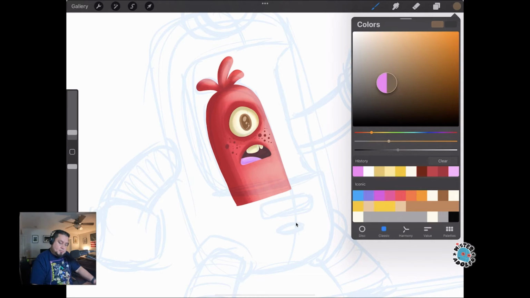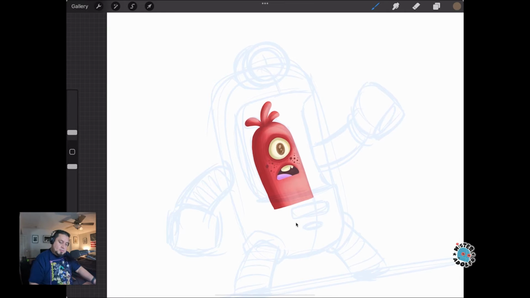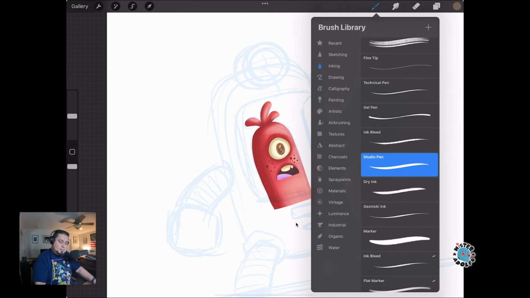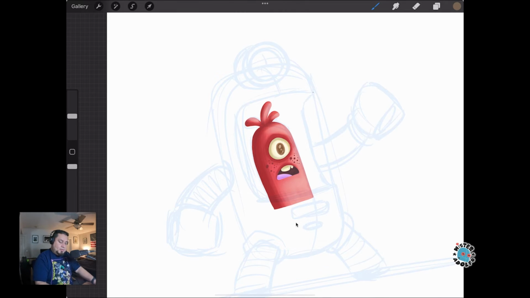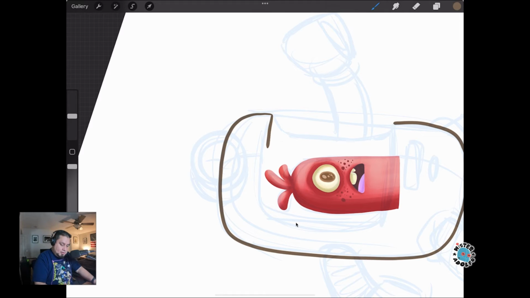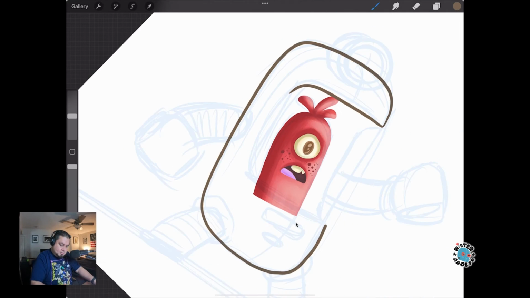I'm gonna go to the dark brown, and I'll go ahead and take the inking tool, the studio pen, and I'll make the shape of this vehicle that he's driving, or that it's driving.